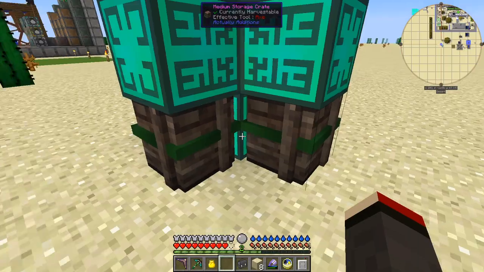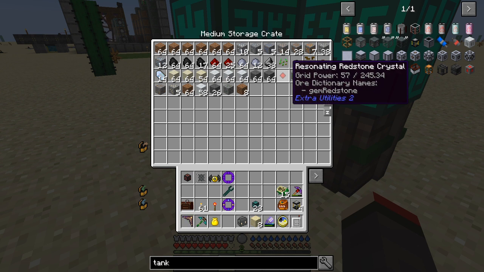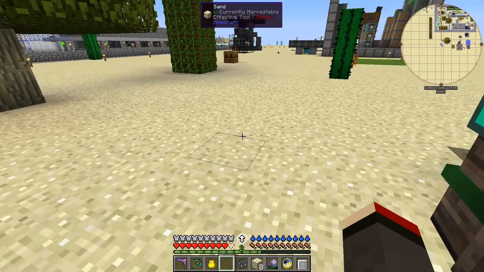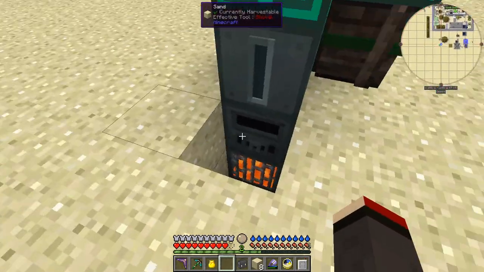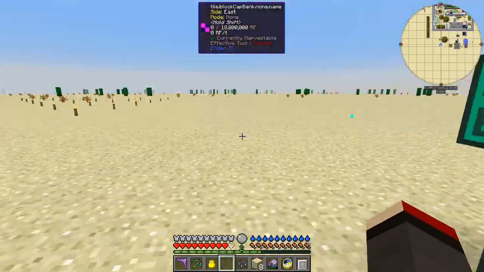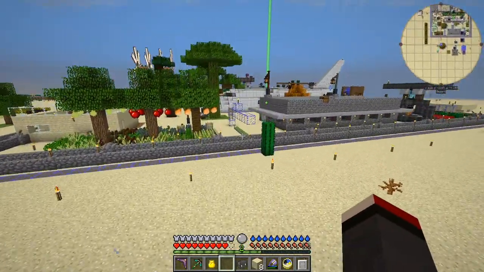Are we actually mining anything? Doesn't look like we're doing it at the moment. I've got some seeds, some lotus flowers, some resonating crystal. Where did that come from? You've got some dilithium ore. What else have we got? Bauxite ore. We've got lots of stuff in here that you're not getting from the resource miners from Environmental Tech. It must be nearly ready. But I'll tell you what we'll do. Let's get it started with a bucket of lava because I don't want to wait.